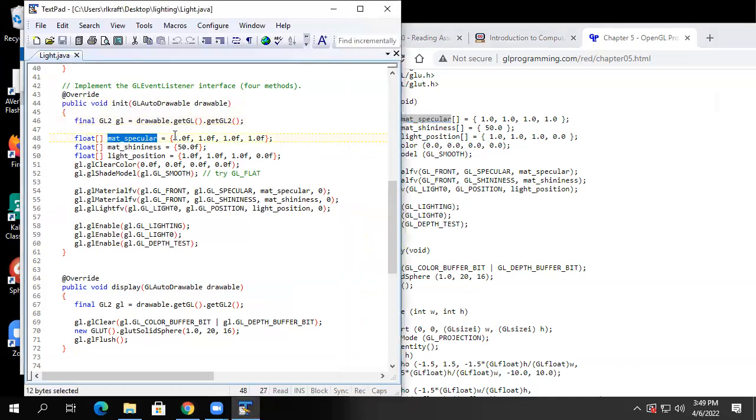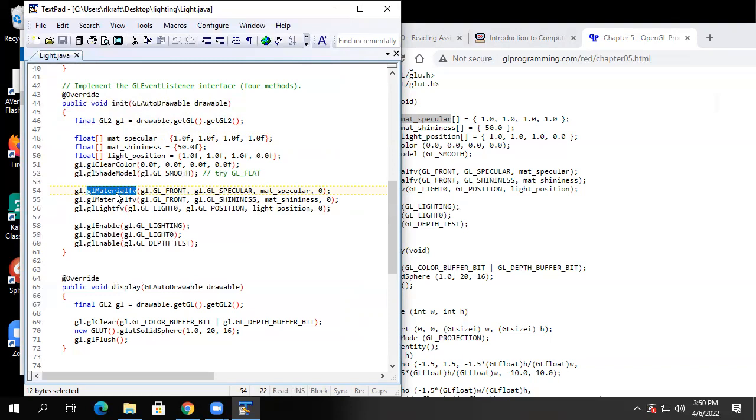Okay. Now there's an array of R, G, B specular color. So here I have to tell OpenGL that I want to use that array as the specular data for the fronts of every polygon. Now in OpenGL, a polygon's got a front and a back. And just like a lot of things, the front and the back don't have to look alike. So you can make the front look like paper and you can make the back look like gold. You can make the front look like marble and you can make the back look like bronze. So you can associate to the front and the back.